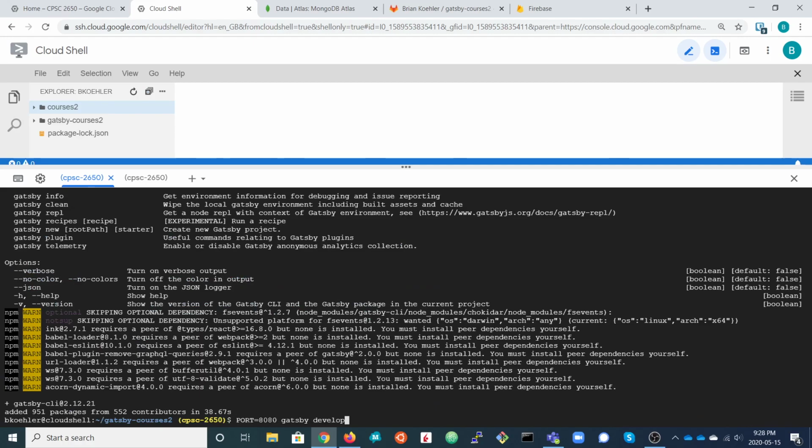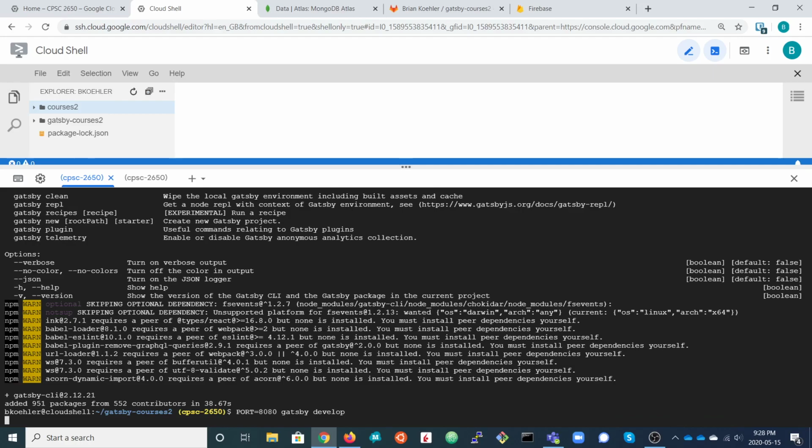Okay, so running on port 8080 and the development version of the application. And this will take a little bit of time to start up.